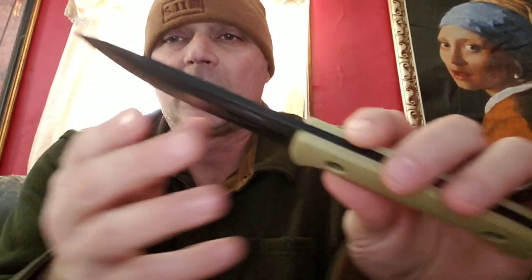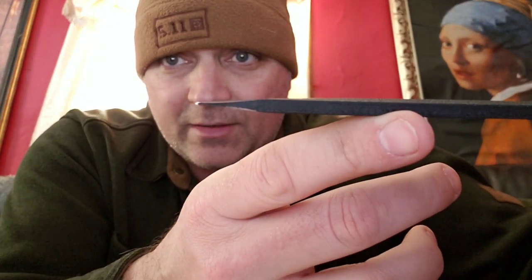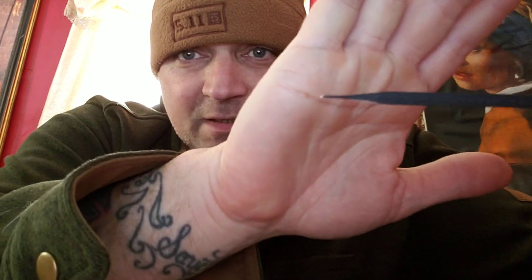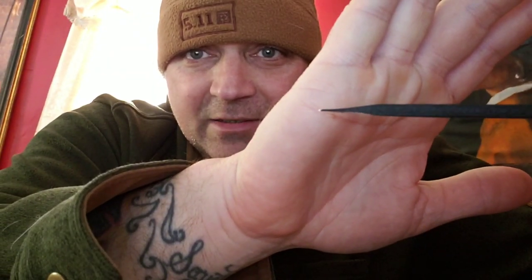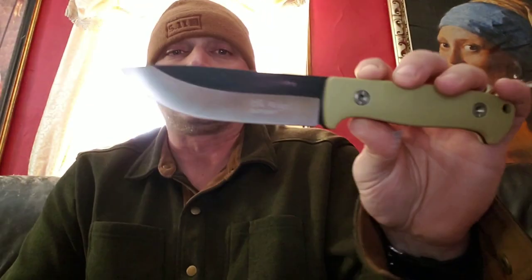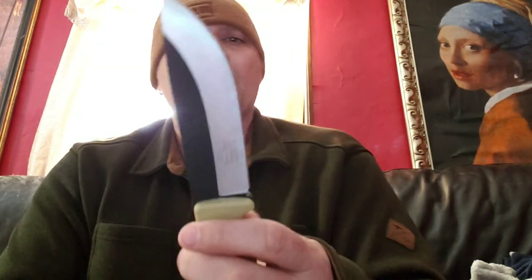I want to show you the grind here. It's shaped, if you could really, really see it, it's got this cool Roman gladius looking shape to it. How it comes down to a point and then it comes down again. Really cool, like a mini, tiny little Roman gladius. But I'm digging it. Let's see what it says on here.